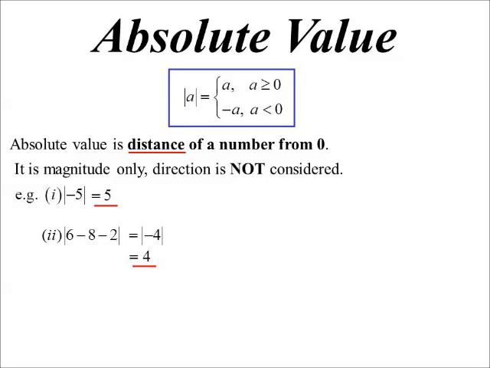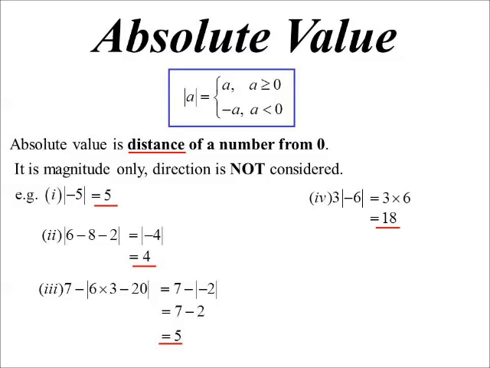That one's probably more obvious because it was all inside the absolute value sign. Here, as I say, we treat it like a grouping symbol, so we do what's in there first. 6 times 3 minus 20, 18 minus 20. So we do that first. Then we're saying 7 minus that absolute value, and we get 5. Just like algebra, with grouping symbols, this of course means 3 times the absolute value of minus 6, which would be 18. So they're all basic operations, which hopefully we're familiar with.